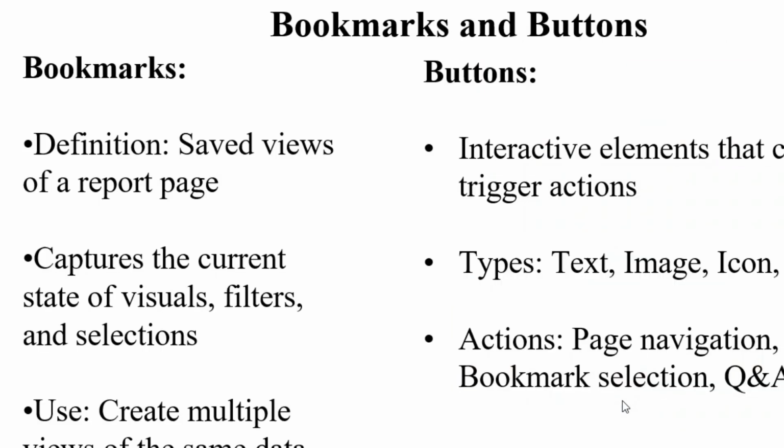And we also have bookmarks and buttons. Bookmarks save views of a report page, capturing the current state of visuals, filters and selection. So what do you use it for? You can use it to create multiple views of the same data. And the button is quite interactive. It helps us interact with pages, either in terms of page navigation or in terms of bookmarks, or whatever we want to do. So you can see the actions here.